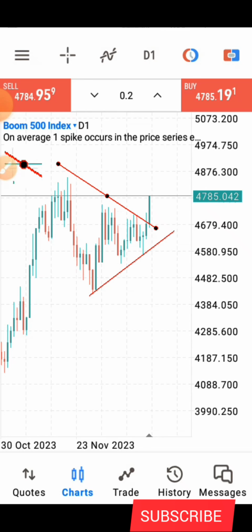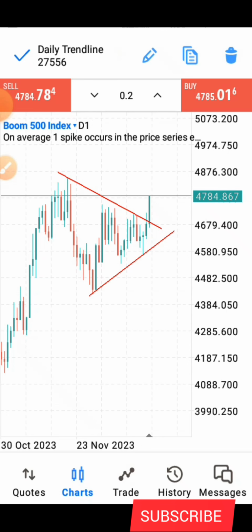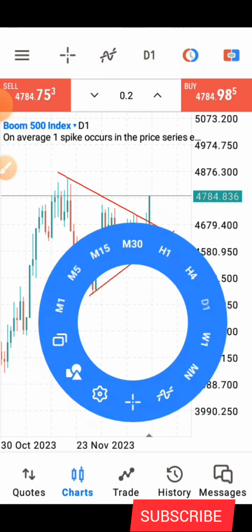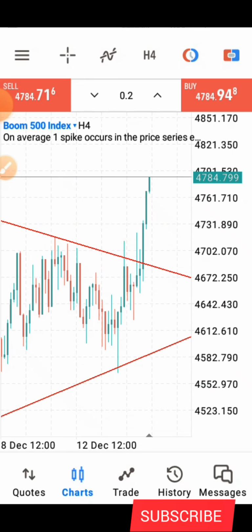Here is another thing here again. There's a support, there's a counter trend line here that is being broken up. So you need to make sure you identify stuff like this anytime you are doing your analysis. Now after identifying this, you can see this is a pattern, right? I will step down to the 4-hour time frame.